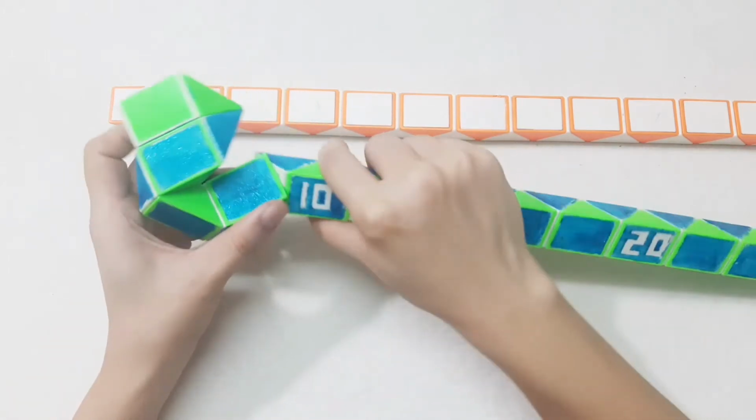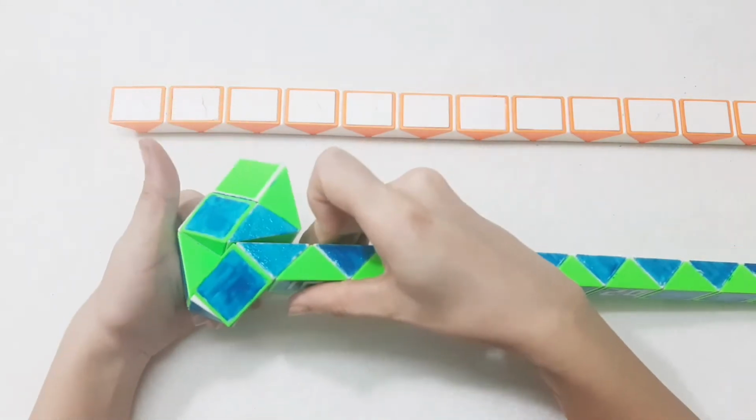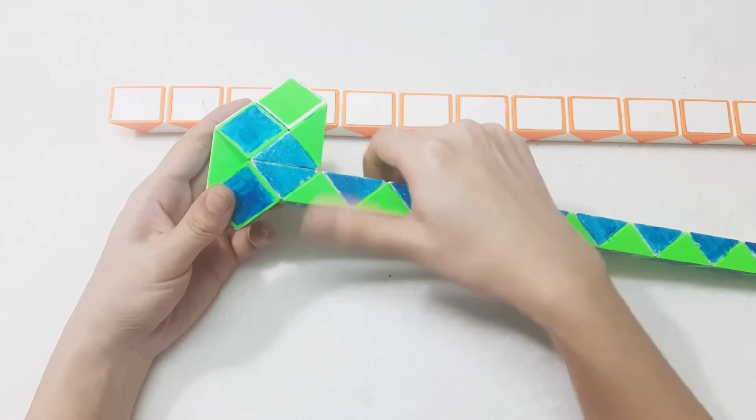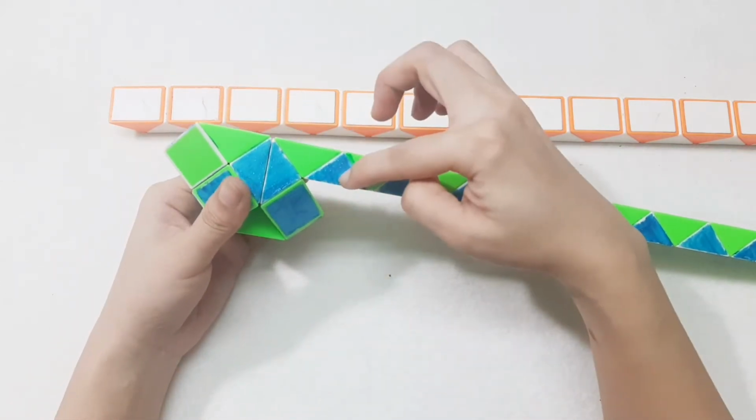1, 2, 3 go down, so you can connect them. But move this one, turn to the right side. Now this one go left and go down.